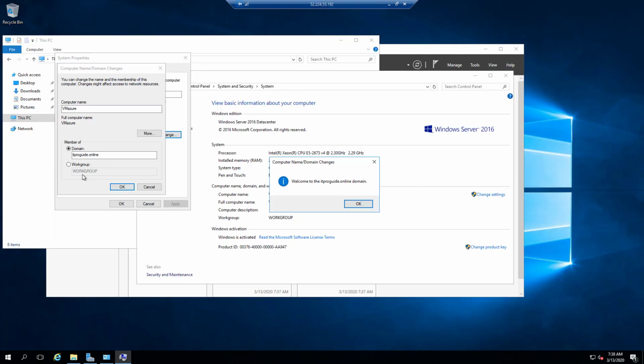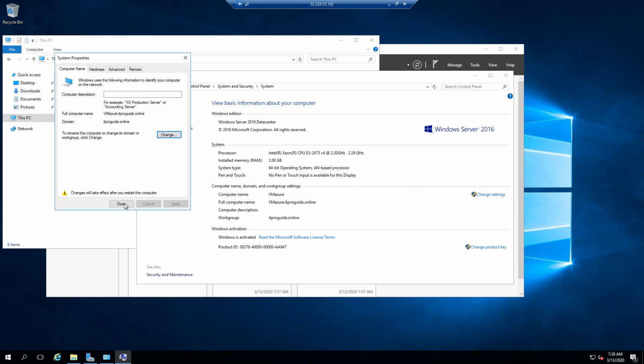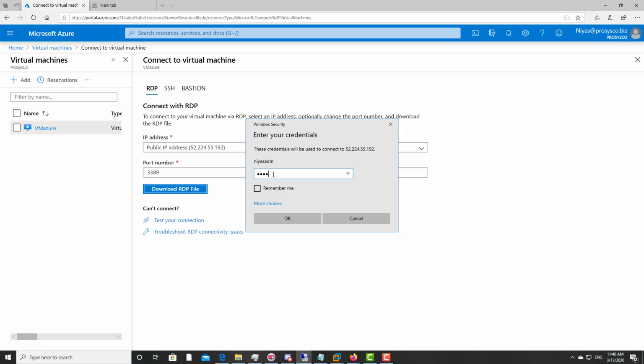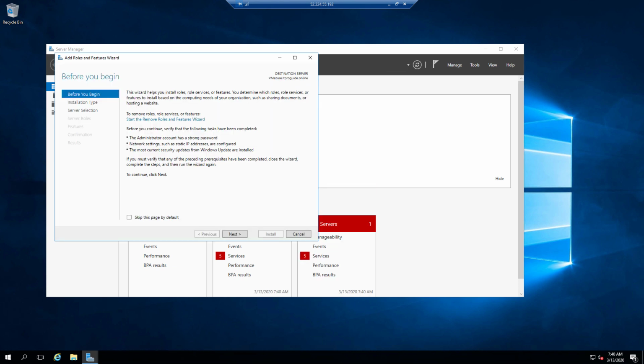Now we're going to join this server to the domain. We have to restart and prepare this machine as an Active Directory domain controller. Login back to the virtual machine. First thing we're going to do is to add roles. Active Directory Domain Services.